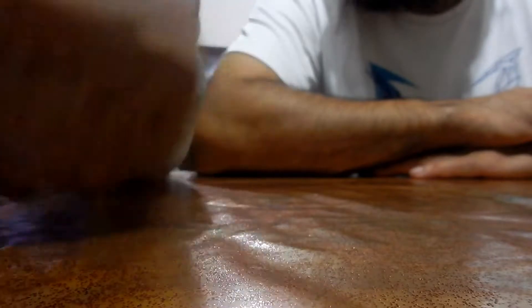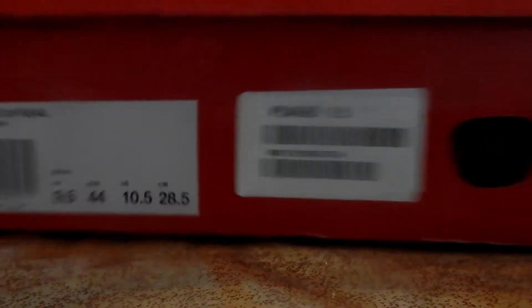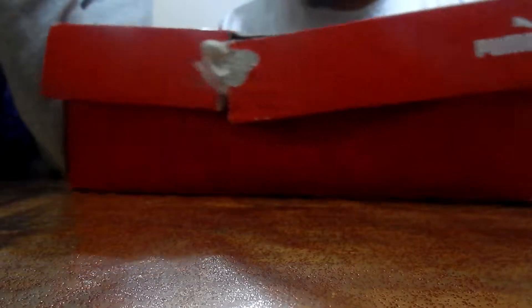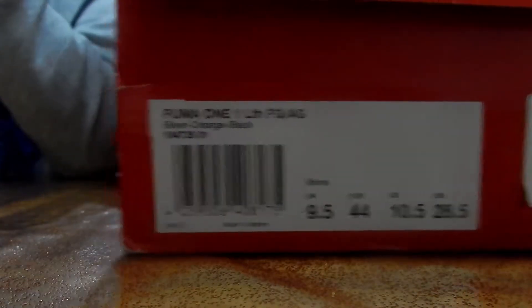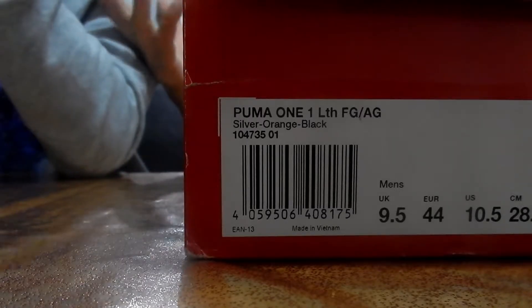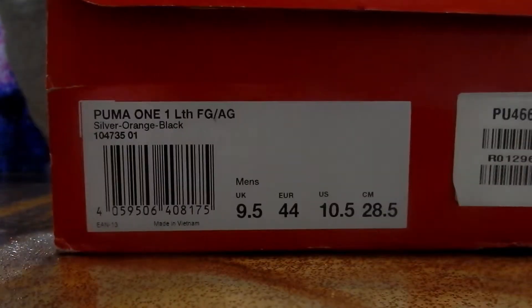But you've used them a bit haven't you? You'll find them okay. So we got — once again a nasty box! You got a nasty box, you got a string bag and everything for your Netfits. So this is well, we got size nine and a half, because I tried yours on and yours felt a bit tight. Yours are nine. Tried nine but you're soft ground, and I figured to get FG.